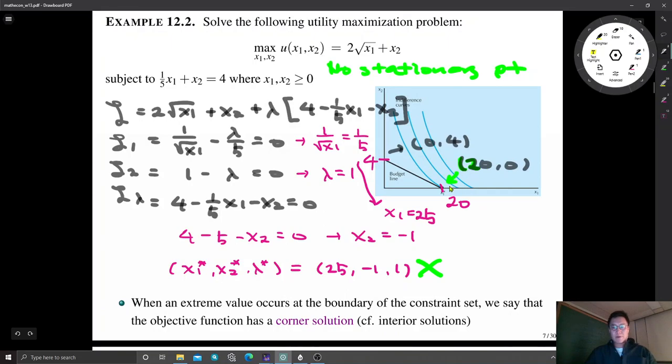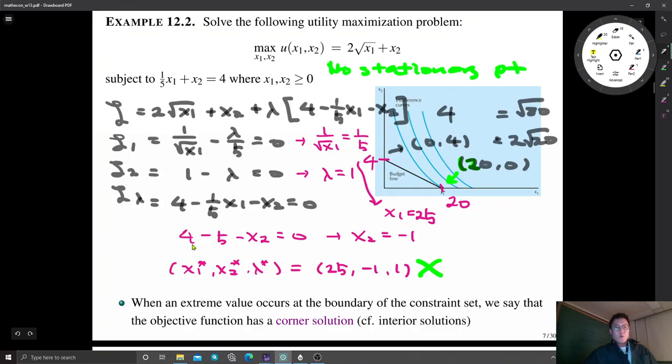At the right endpoint, the function u assumes 2 square root of 20, that is the square root of 80, and at 0, 4, the left endpoint, the function u assumes 4, which is the square root of 16. So clearly the first is the largest value, and 4 is the smallest value. So the solution to this maximization problem is 20, 0. The function u has a global max at the right endpoint given this constraint. If the problem was a minimization problem, then the solution is 0, 4.